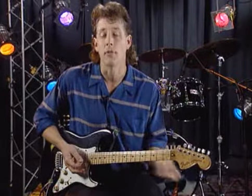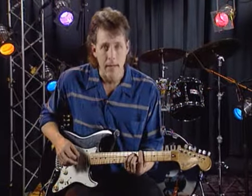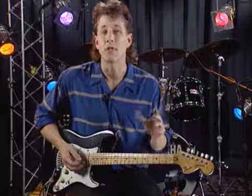And we're ready to start the whole progression all over again. Now, a couple of things that are important to note there. First of all, I'm playing a rhythm, which I'm going to show you in a second. When I change from one chord to the next, I'm using numbers. I say one chord, four chord, five chord.